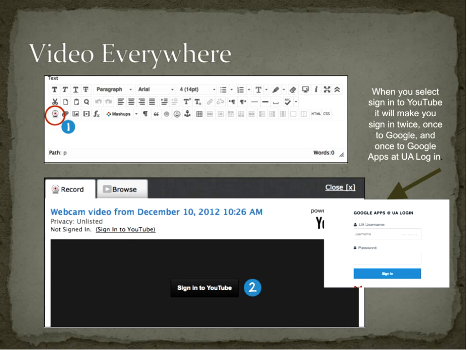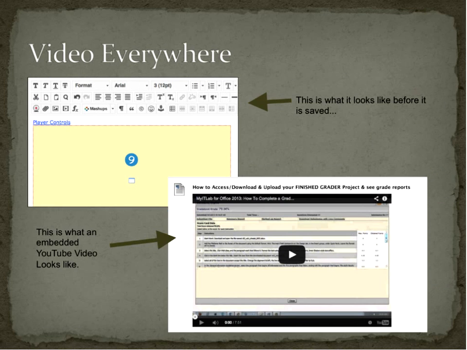This second tab over here called Browse is the tab that a student or an instructor would open to embed any media they've already created on YouTube or saved up to YouTube at a different time, and then you can go to the Browse tab. It lists all of those things for you in your account, and you select the one you want, and it does the same thing, embeds that particular video right here into the content editor. This is exciting to me.